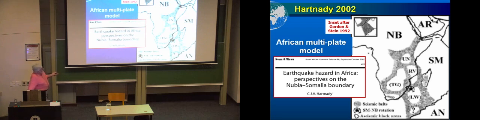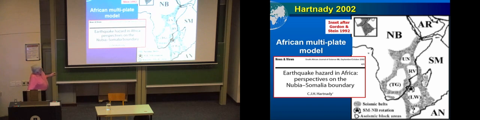I was arguing that along the rifts and in other places there was substantially larger earthquake hazard than, say, in the middle of the Kalahari, for example, and there was also a stable block down in this part of the Southwest Indian Ocean, which was surrounded by more seismically active belts.